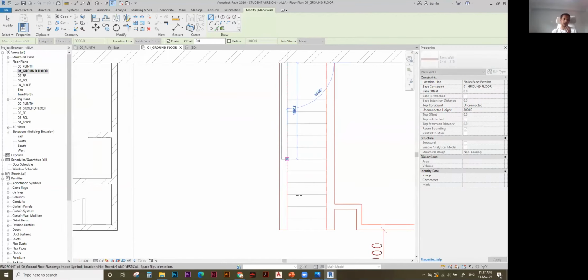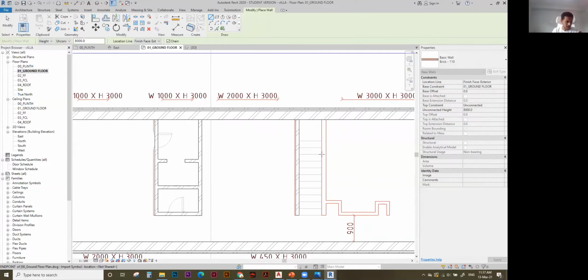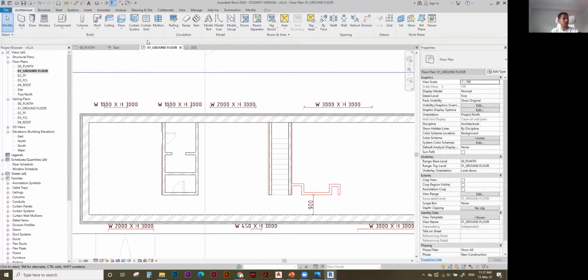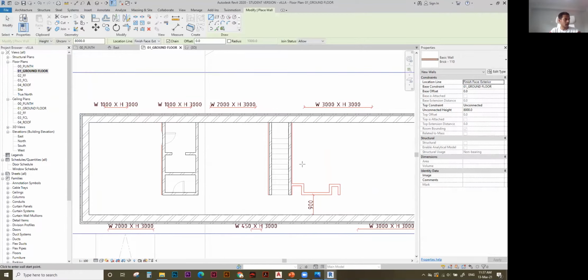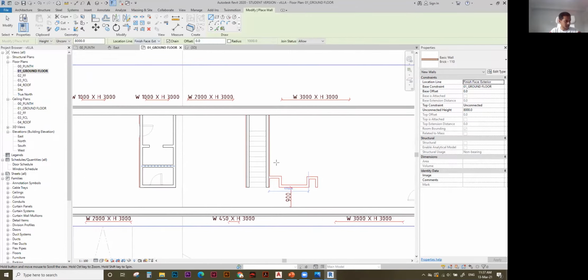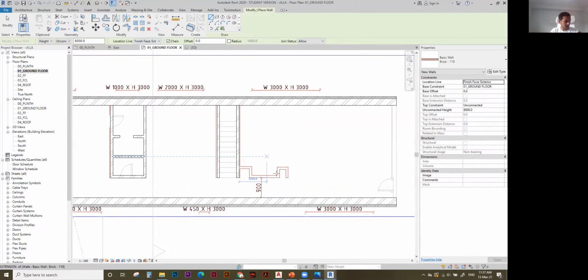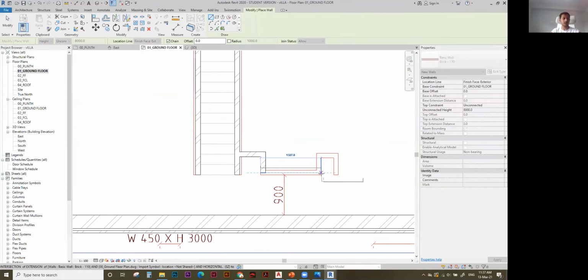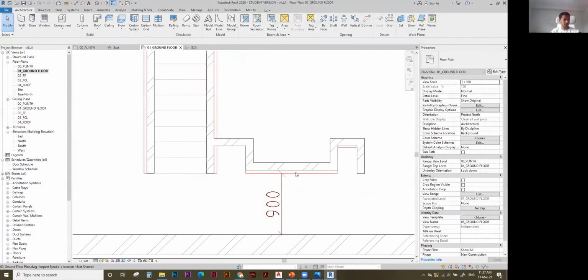So I'm choosing finish face exterior now. And when I click on this, the wall is no more in the center of the line. It's already aligned to that specific line. So that's how that specific option comes in handy inside the wall. You can remember that. I'm going to finish this part of the wall. And if you want to flip the direction of the wall, like I said, for doors and windows, hit the space bar and it would flip the wall in both directions.